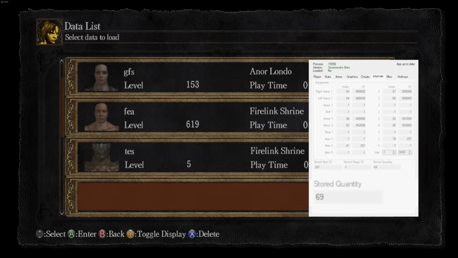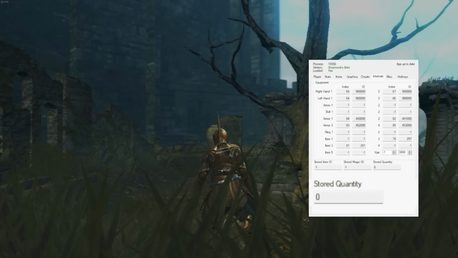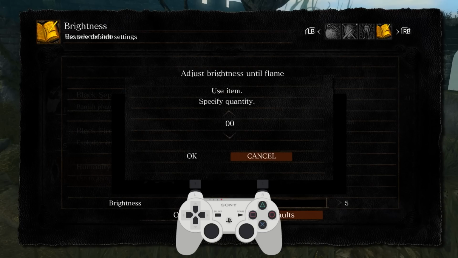However, not viewing any quantity prompts is exactly what is going to let me dupe up to 99 humanities. After a load screen, the game resets the stored quantity to 0, but a stored quantity can't really be 0. If you had 0 of an item, then there would just not be an item. Because of this, when we go to use the humanities with default selected, I can use 99.